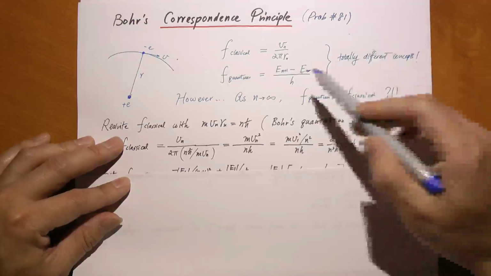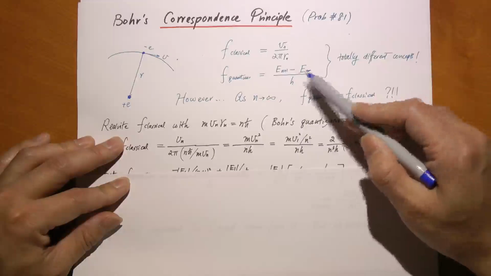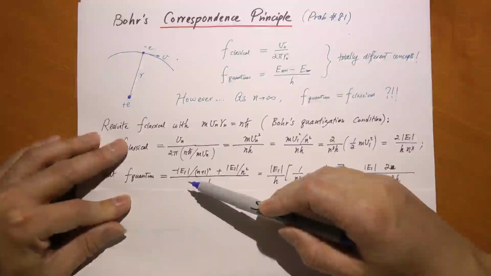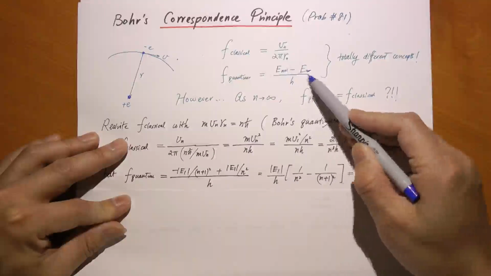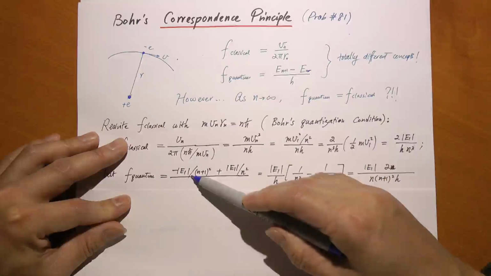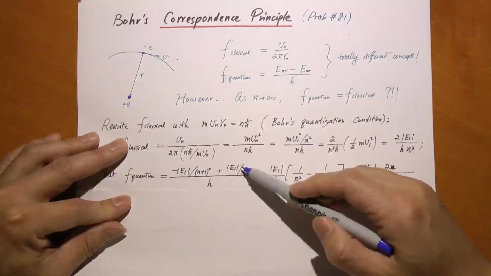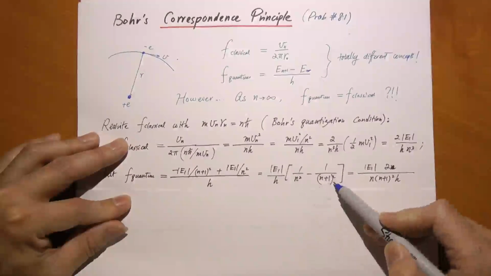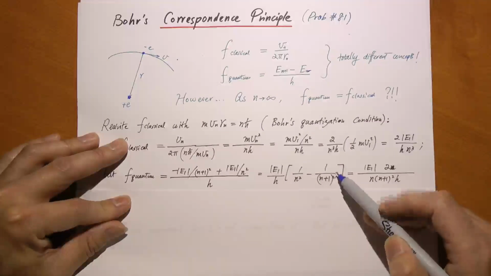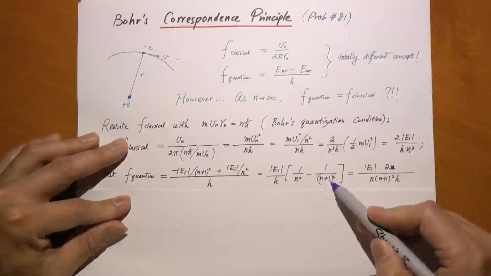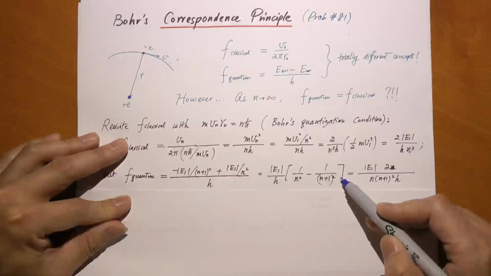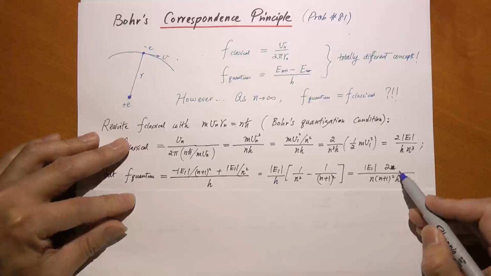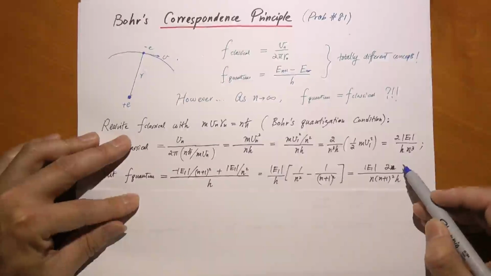Now, the quantum mechanical expression, which involves an energy jump from one orbital to the neighbors. Let's see how we can do that. F quantum: I rewrote En plus 1 and En in terms of E1. It always goes like E1 absolute value divided by n squared. So you have this, right? Let me work this out. This is n squared times n plus 1 squared in the denominator, and the numerator is this thing squared minus this thing squared. What's left is actually 2n plus 1.